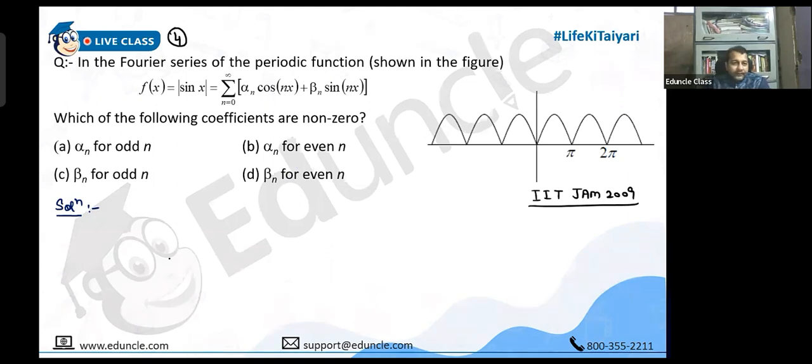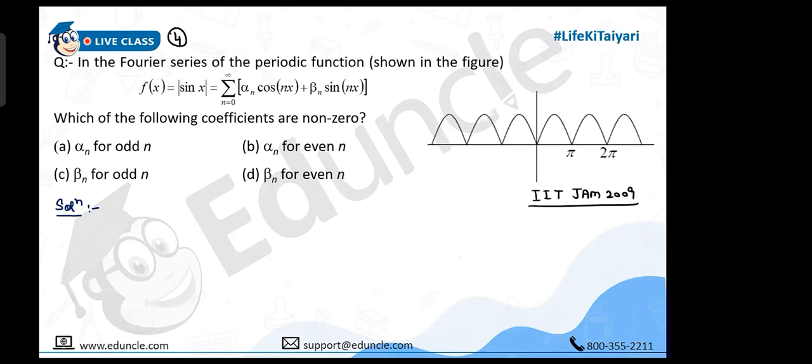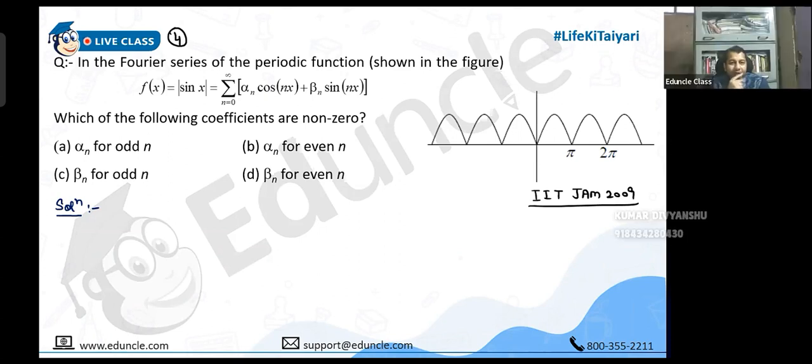See how it should be done. First of all, sin x and cos x are well-defined functions, meaning their period is fixed. The period of sin x, cos x is 2 pi. So either we can take the limits from 0 to 2 pi, or according to our convenience, from minus pi to pi, because then we have the additional advantage of getting the bn coefficients to be 0 because of the symmetric limits. Otherwise, if it is from 0 to 2 pi, then we cannot say anything about the bn coefficients. So I'm taking it from minus pi to pi, according to my convenience.